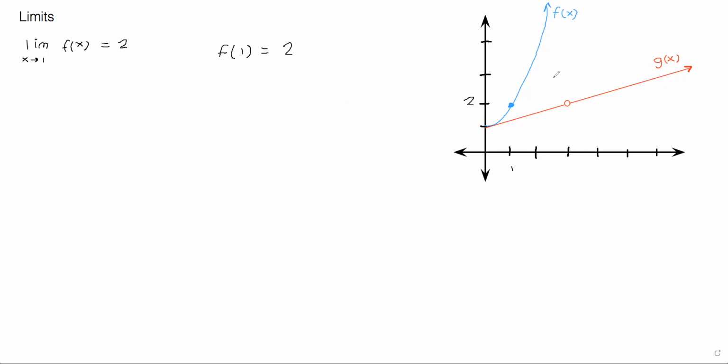For example, let's take a look at g of x. We have x is 1, x is 2, x is 3. What happens if we try to find g of 3? The world explodes. That's what happens. If we plug in 3 for x, we can clearly see that there is no point there. So for g of x, we have continuity on this entire interval except when x is equal to 3. So this is one situation in which we have to use a limit.